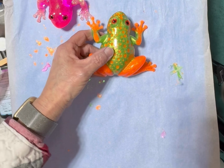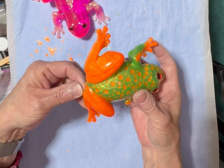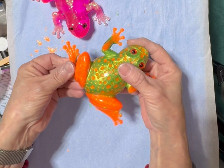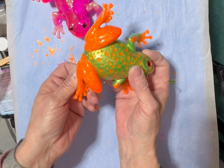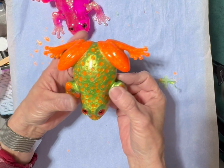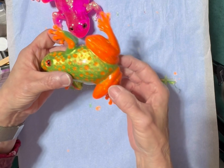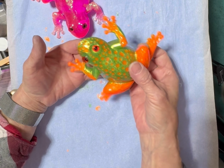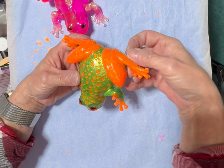Pinky is cute, but she lost a toe. But this frog is absolutely gorgeous. I am over the moon. And y'all can tell, I'm sure. I get so excited when something good happens, because it doesn't happen that often. Look at it, though. My word. I can't stop.